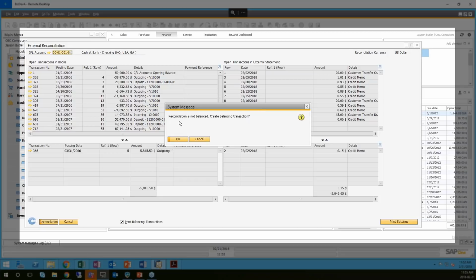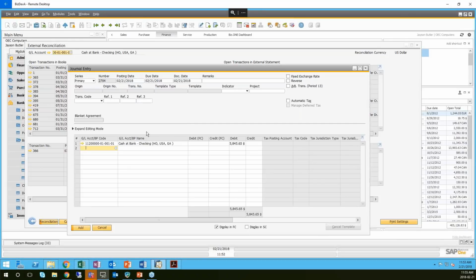In this particular case, it says the reconciliation is not balanced, obviously because I have imported a nonsense transaction line that doesn't actually relate to this line. If the two lines matched, this error message wouldn't come up and you'd be able to reconcile those two lines. If the lines aren't balanced and I say okay to creating a balancing transaction, it'll automatically launch the journal entry screen and allow me to balance that transaction.